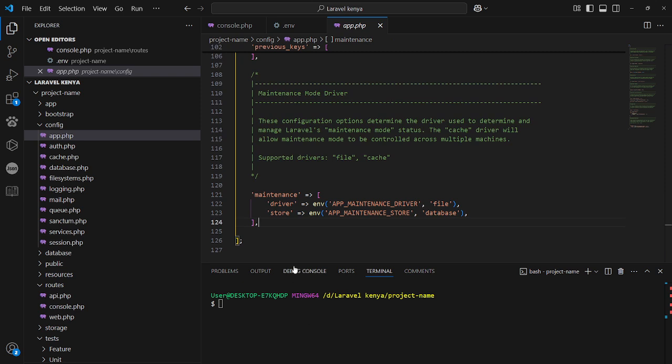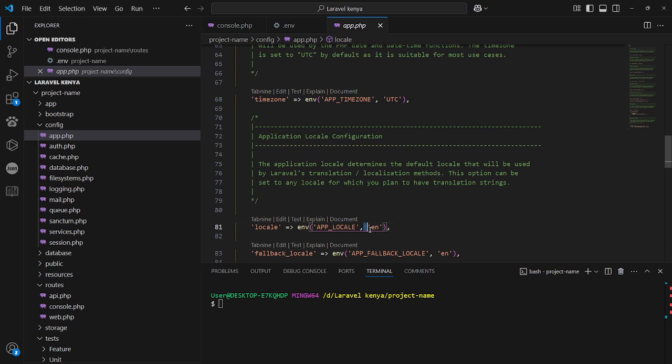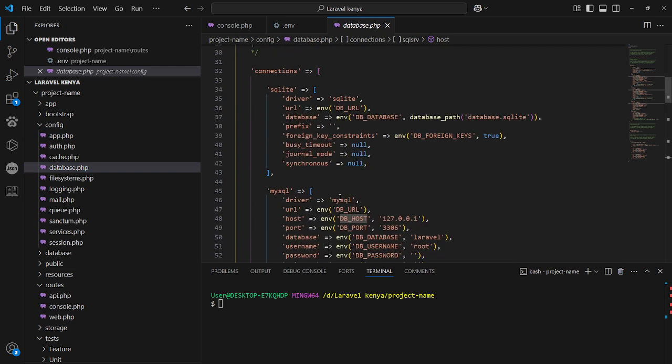Time zones and everything you can manipulate here. This other one is database and so on, where you can define the default database that you want to use, and all other things. All these files under configuration are what you configure first, before you even write your code.